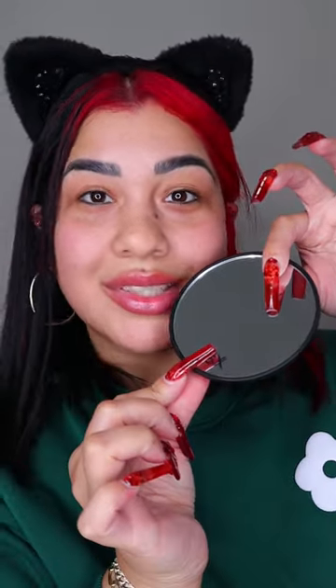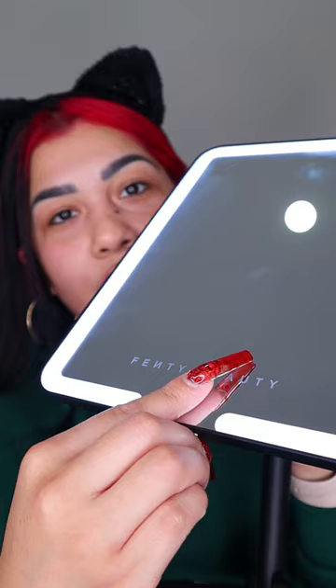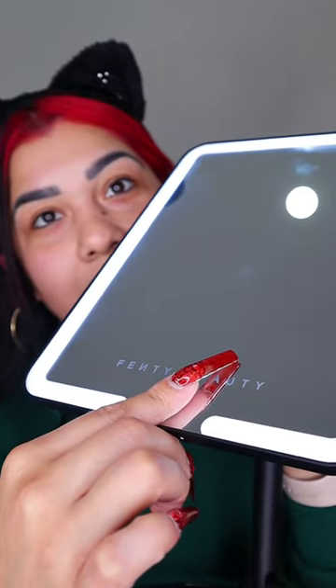And here you have the vanity — you have the mirror, the stand, the little 5x magnification, and two chargers. This is magnetic and it's super heavy duty; after it's there, it ain't going nowhere. A whole 360, and then you hold to change the brightness. Look how it goes down — I love it!